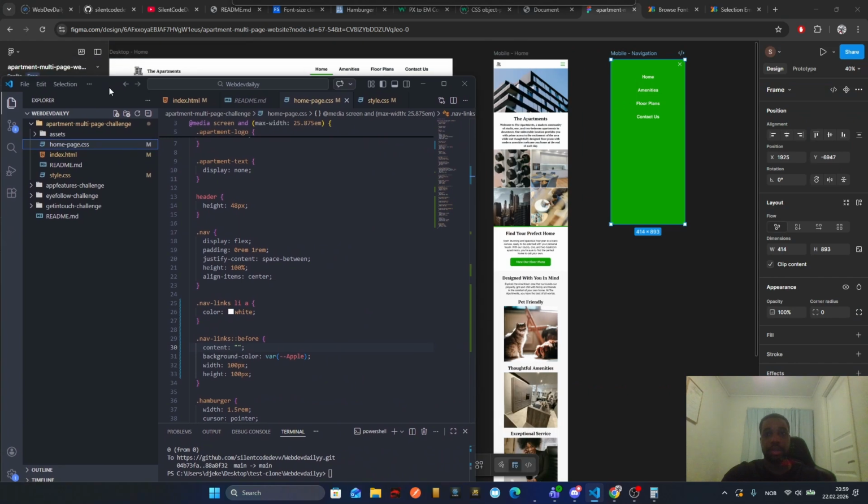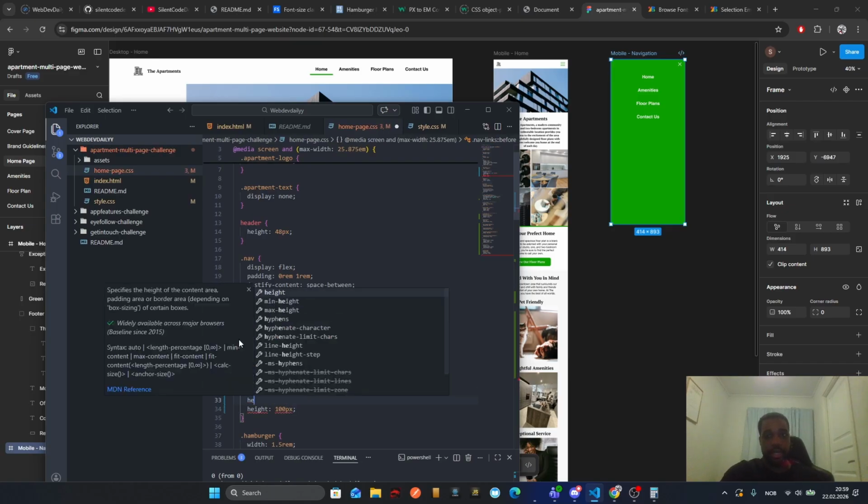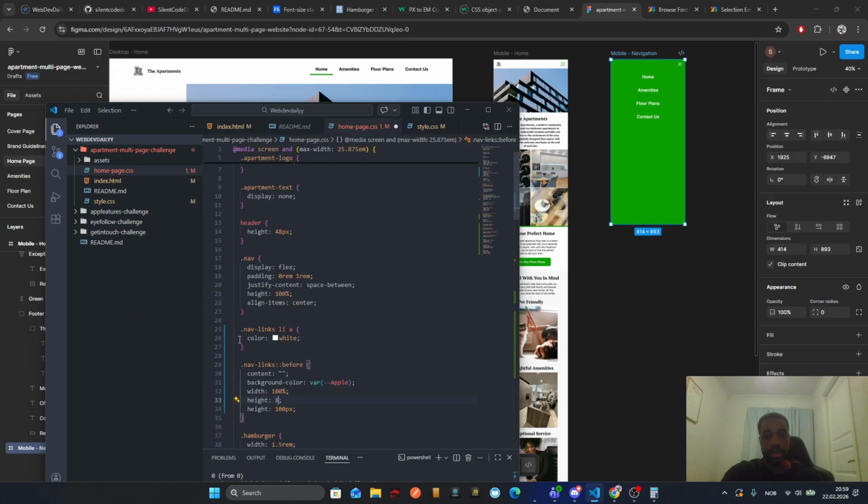Okay, so the width is gonna be 100%, and the height is gonna be 3 pixels, which is quite tall.